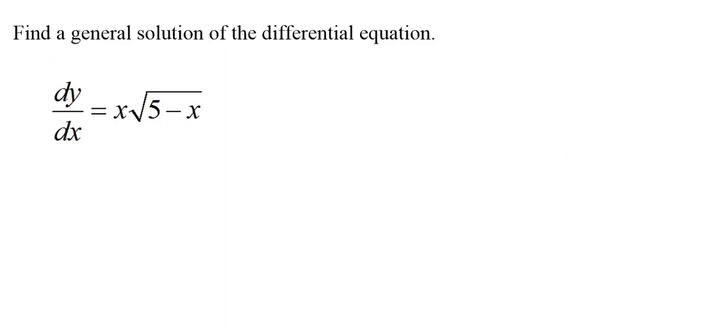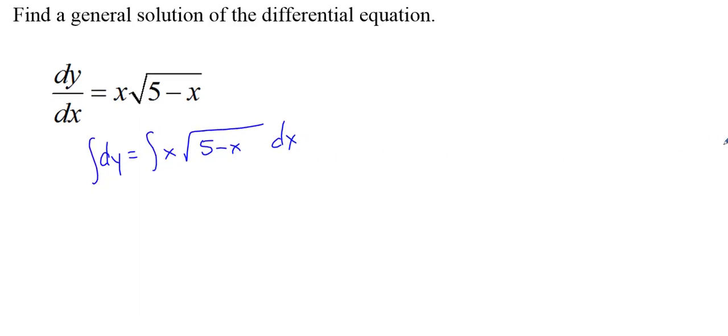How about this one? All right, if we need to find the general solution of this differential equation, we'll look at the setup, dy dx, and we have only x's on the right side. That's nice. That just means we need to multiply by dx on both sides and take the antiderivative. Okay, over here, that's going to be easy. That's just y.